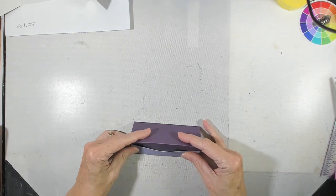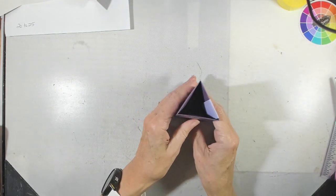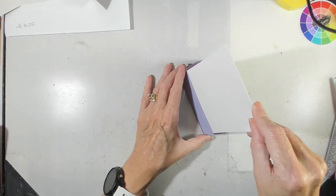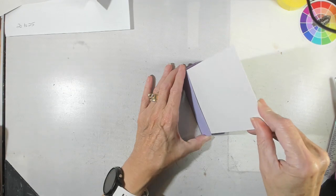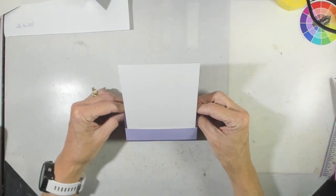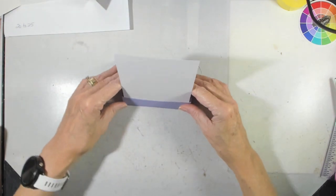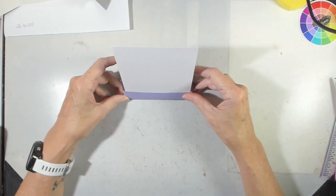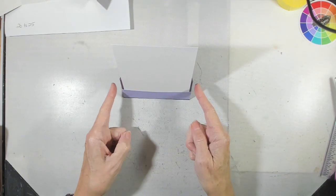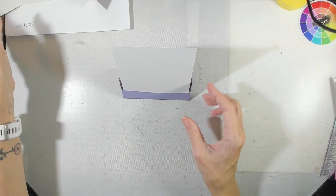Okay. So this is your basic easel, and it will handle one A2 card. All right. Now, if you want to put more than one A2 card in there, you can do it, but you have to expand the sides of that center square.